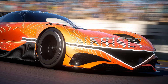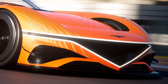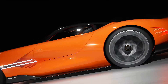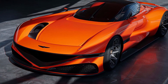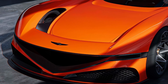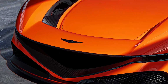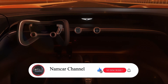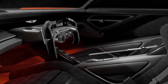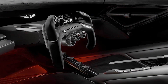Discover the future of high-performance luxury with the Genesis X Concept, an F-Base GT Coupe concept car that embodies the brand's passion for motorsports and sustainable design. What's up car enthusiasts? Welcome back to Namker Channel. We're going to talk about the Genesis X Concept, a sustainable luxury F-based high-performance GT Coupe concept car that's taking the automotive world by storm. Let's dive in and explore what makes this car so special.